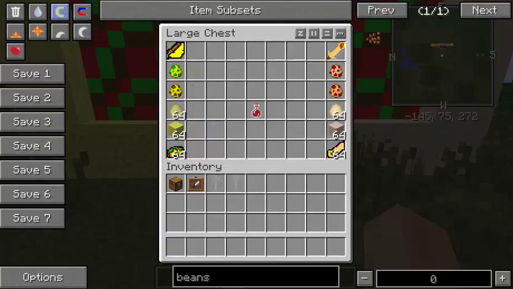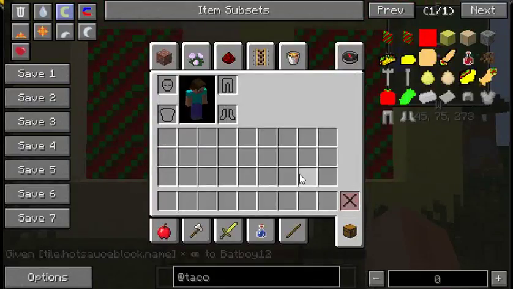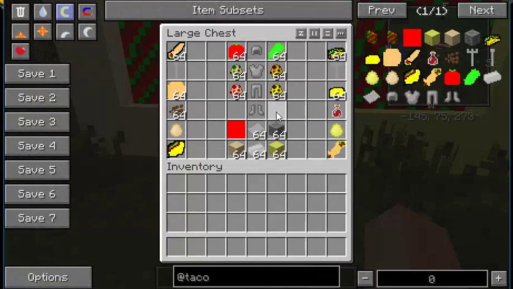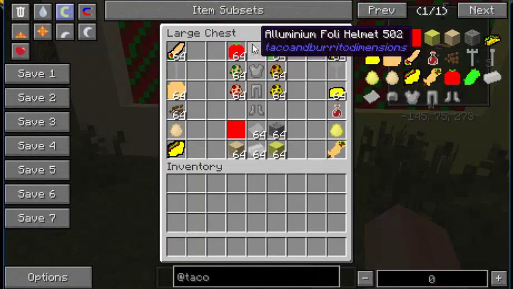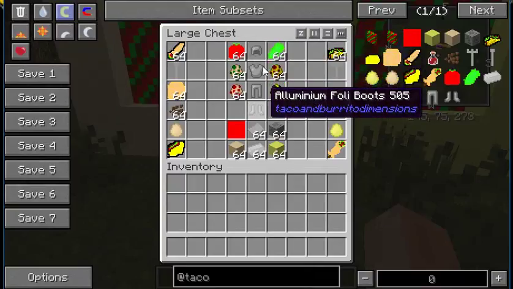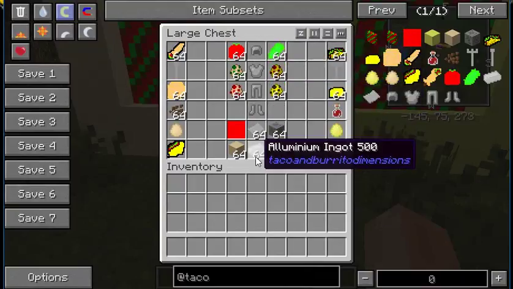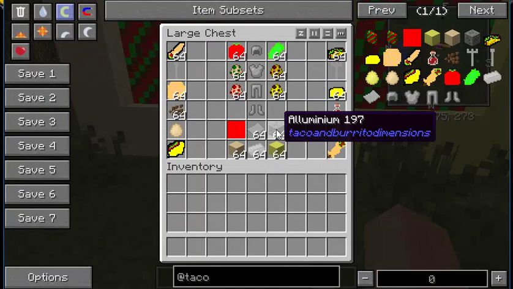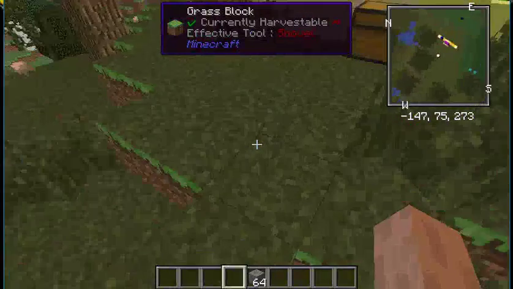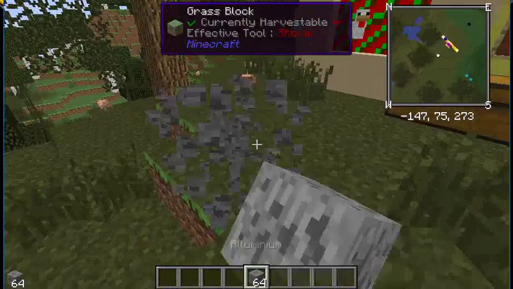Give me a second. Alright, we're back. That was awkward. I had a wrong version of my own mod. Okay, here's everything else in this newer version. We have aluminum foil armor, aluminum foil, aluminum ingot, all made out of aluminum. The ore, you know, it looks like this. It's like a weird colon.